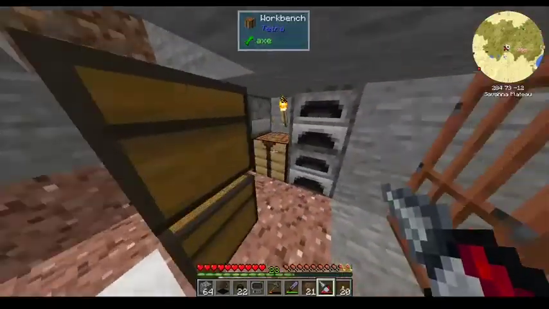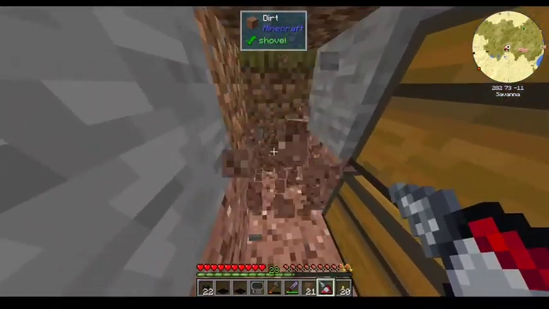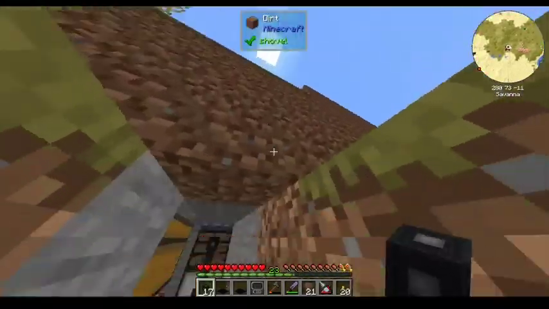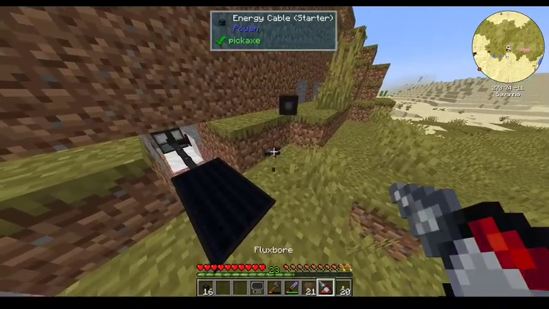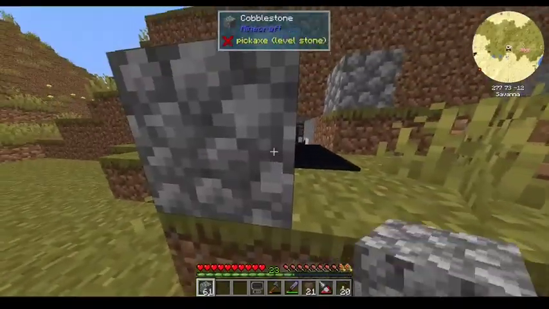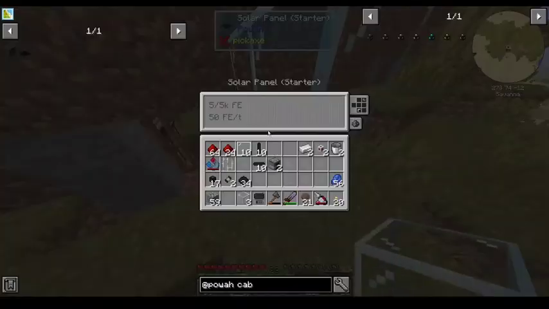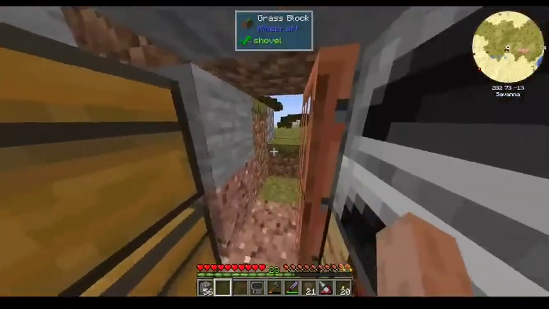Oh! I had mini charcoal in there. That's good to know. Nope, I need cops in there. You know what? Something to check would be, yep, they're producing. Good, just gonna glass it over to make sure mobs don't get in.